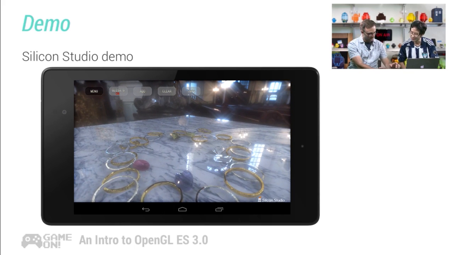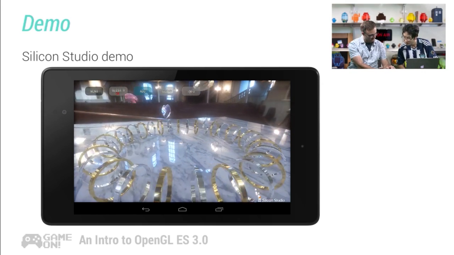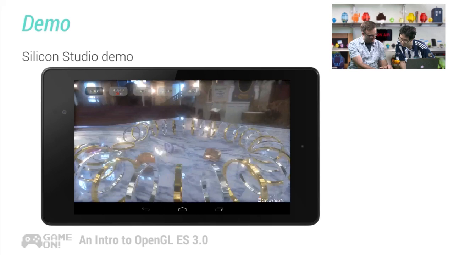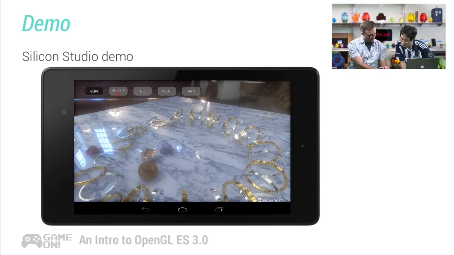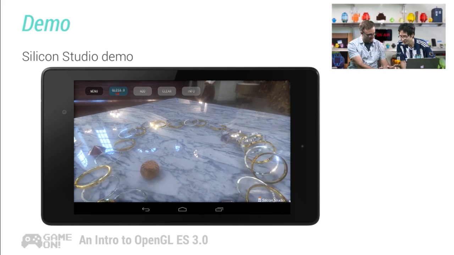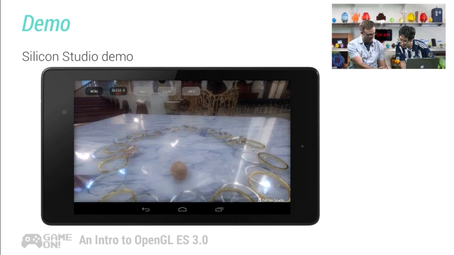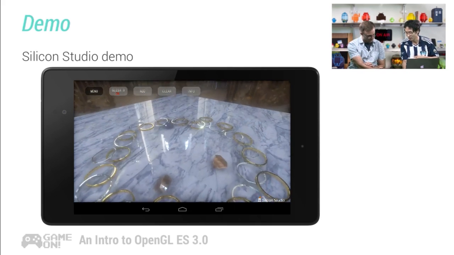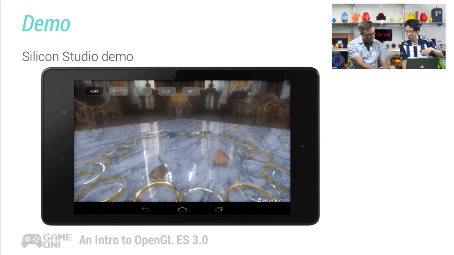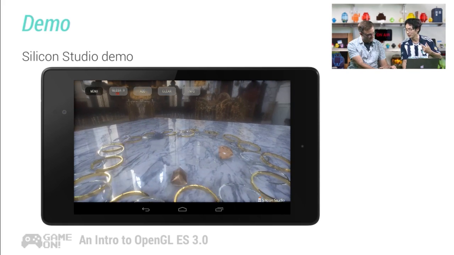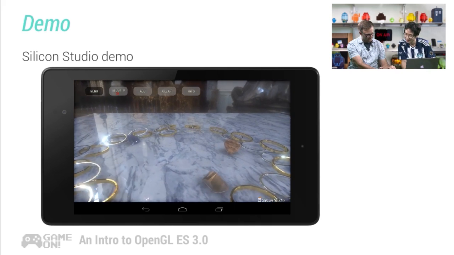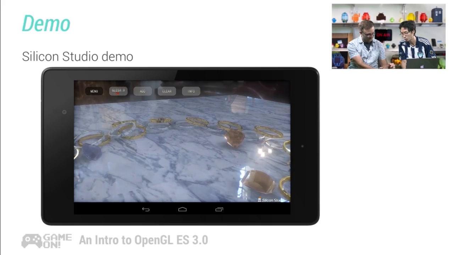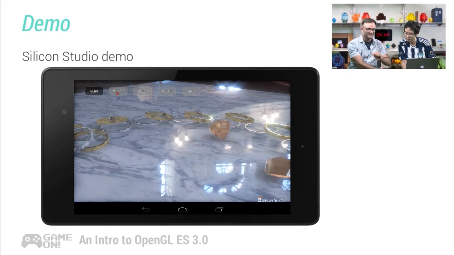Okay. And I noticed something also seems to be happening with the gems. Is it somehow doing a different type of refraction? When I switch ES 3.0 on and off, there's something I can't quite articulate with the gems where they look much better with it on, and I don't quite know what's going on there. Yes, so basically it's also thanks to the high dynamic range. So the edge of the jewels can be sharper and the reflection can be clearer in GL ES3. Gotcha. All right. Well, cool. I could play with this for a long time, but I won't because we have other stuff to do in our show.